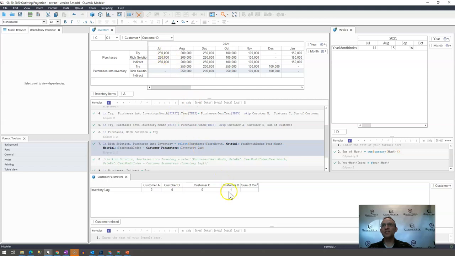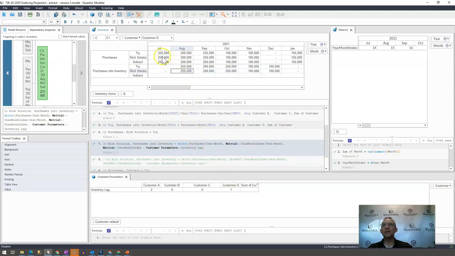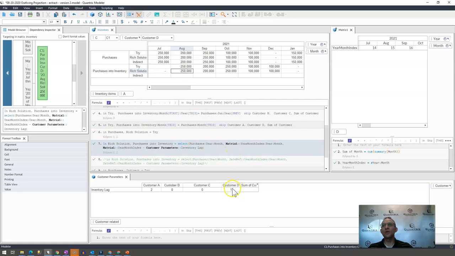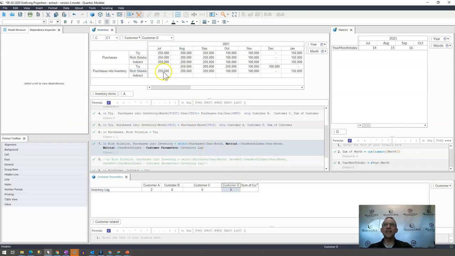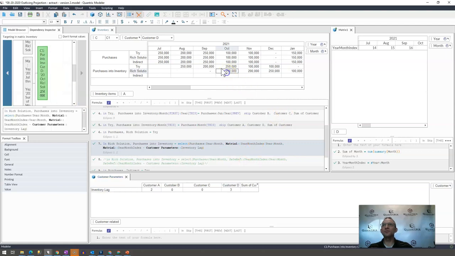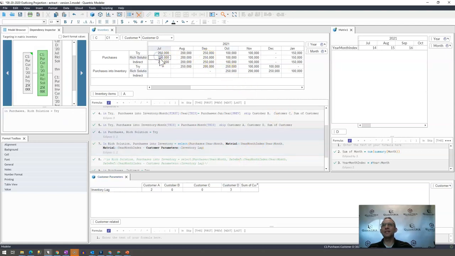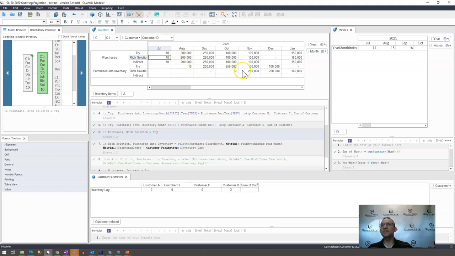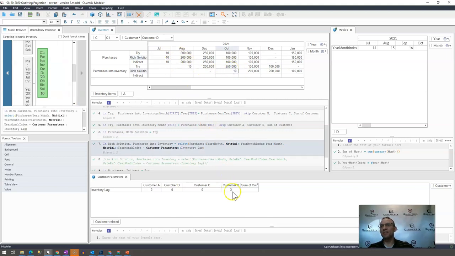Okay. When I go ahead and do that, now you can see that I get rid of my pound size error. This is customer D, and you can see that when customer D has a purchase of 250,000 units or whatever the case may be, they actually come in the following month. If I were to put zero here, then I see that they actually shift over here to month zero. If I were to put three in here in July, I would expect to see them shift all the way here to September. Again, if I were to change this, say I made it 10 units, so you can see the change. So then indeed, you can see that it's 3 months after I bought it, just like it's parameterized here. So that's how I would go ahead and offset when my purchases are coming into my inventory, simply by using a select statement with a year month index.